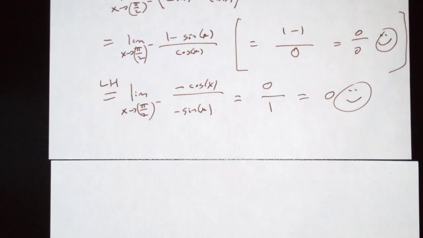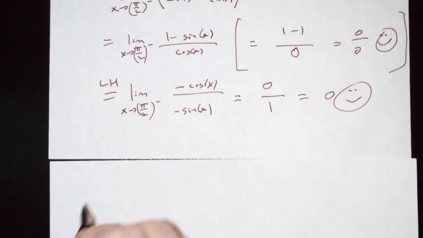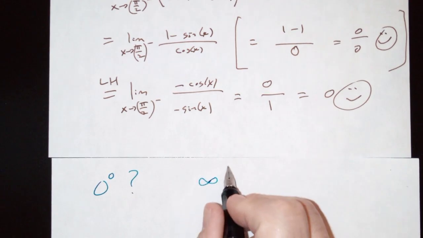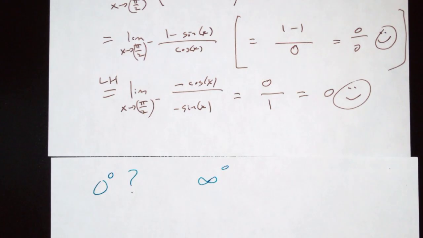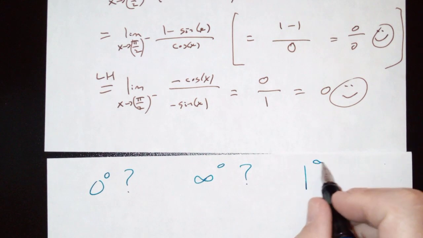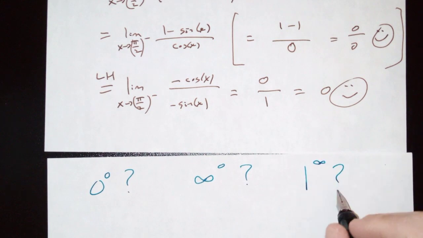Well, it's either 0 because you're doing 0 to something, or it's 1 because you're doing something to the 0. I don't know what that is. That's indeterminate. If I had an infinity raised to the 0, something to the 0 should be 1, but this isn't a number anymore, it's an infinity. If I have 1 raised to any power, it should be 1. So what if I do 1 to the infinitieth? Oh man, what the hell are these?